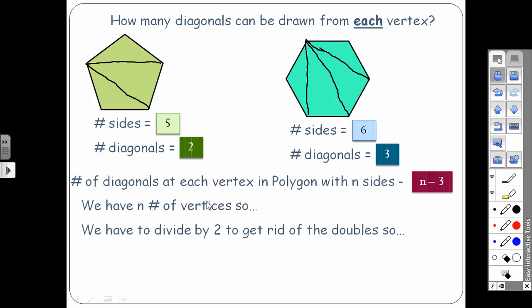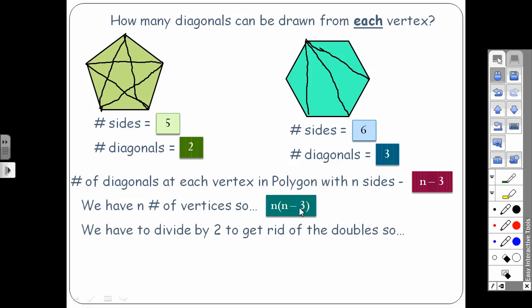Okay, well, we have n number of vertices, because what you would do is you would keep going around. So over here we would add in another diagonal from this vertex, and then draw it to that one. And then we go over here, and we look, oh my goodness, well, we already have one drawn, so let's draw another one. Okay, and then we get to this vertex, and both of them have already been drawn, and we get to this vertex, and the other 2 have already been drawn. So the number of vertices is n, so you'd have n times n minus 3, right? So we'd have these 2, those 2, those 2, those 2, and those 2. That's the n times n minus 3.